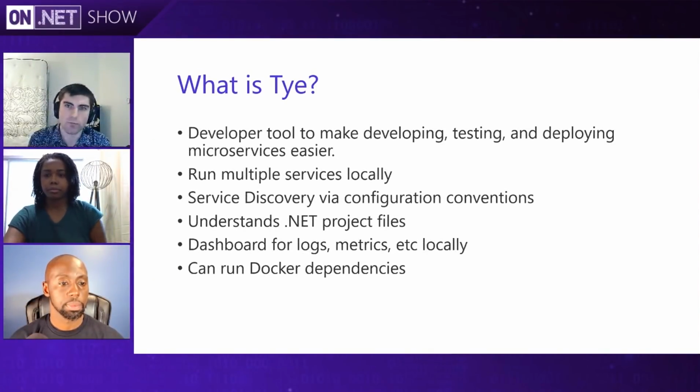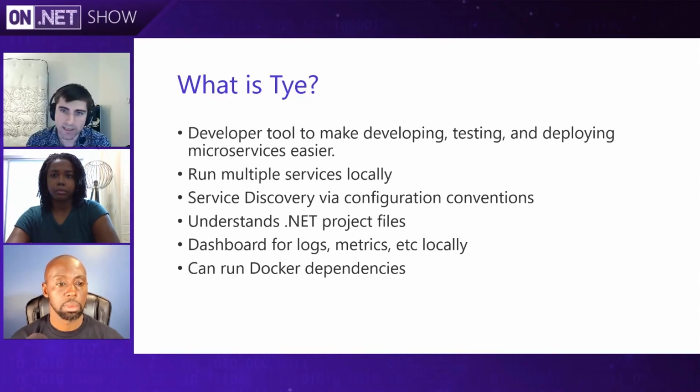So, if you want to communicate between two different applications, instead of using these hard-coded URLs, Tye does some clever things with configuration and injecting environment variables on startup to make it so these URLs are completely discoverable by the time you actually need to communicate with these different services.